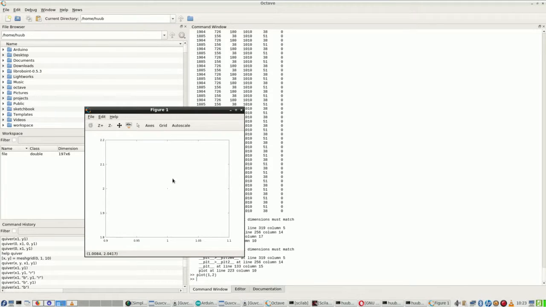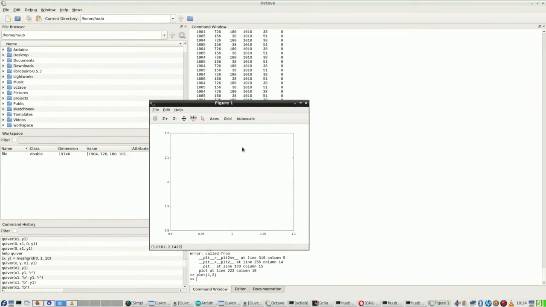This is just a scalar. Yeah, this is just a scalar. So I can't use it.